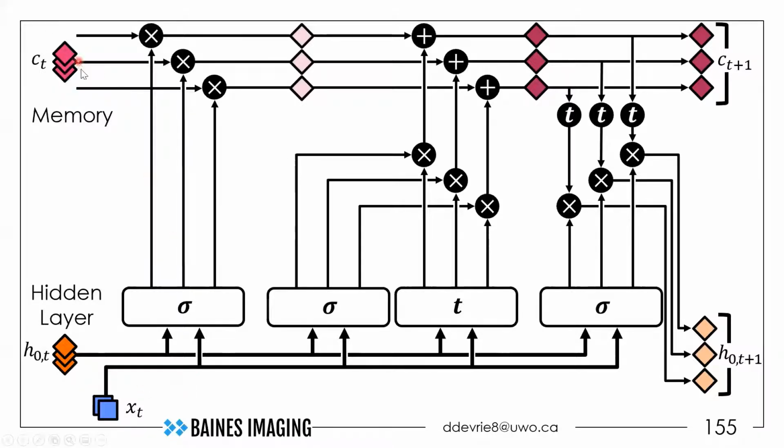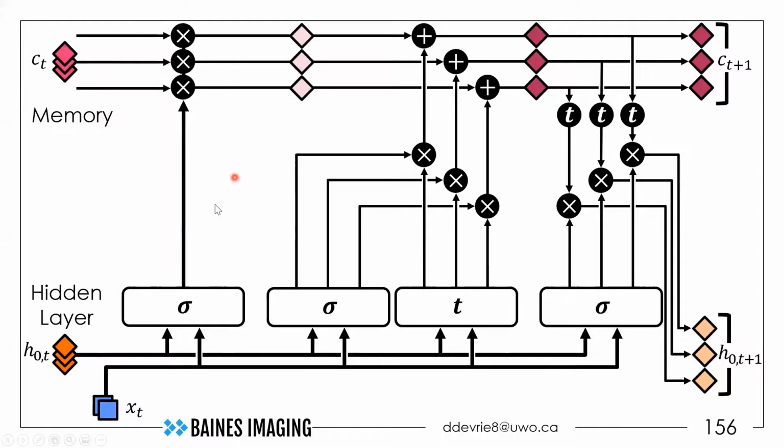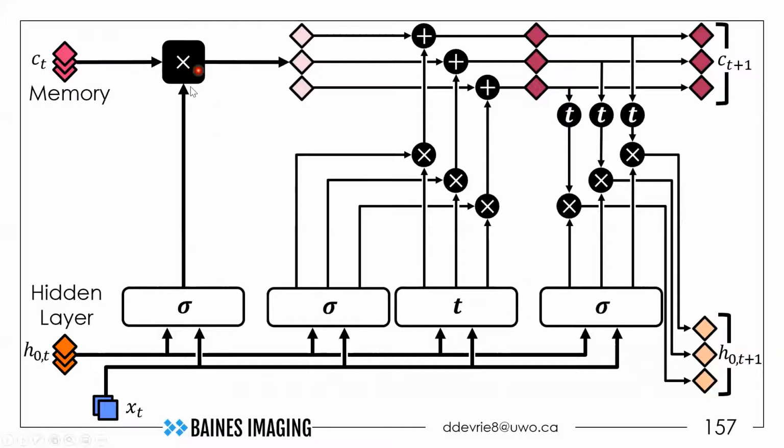Now what we are going to do is the same to our memory. We can again represent that memory as a vector, and we're going to take our multiplications and represent that as a vector as well. Those 3 outputs from our input gate for those 3 neurons are now condensed onto one line, and then they're passed to this multiplication as a vector. Then element-wise multiplication would occur, producing the same operation that we've been showing so far. We'll show that element-wise multiplication as this rounded square with the multiplication in it.